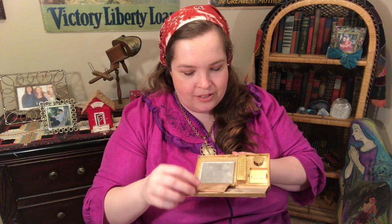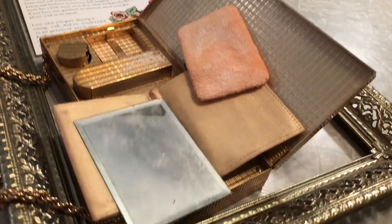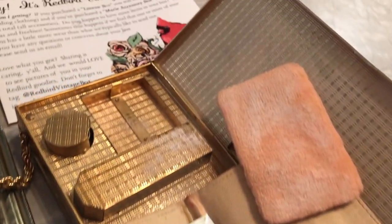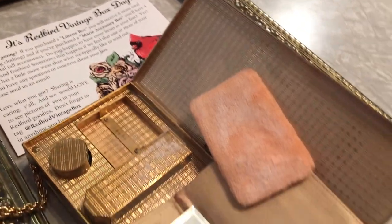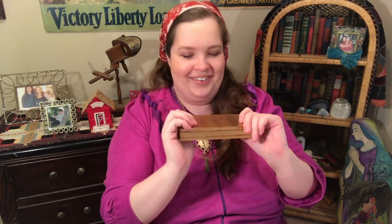Oh my God, it's so cool. Isn't that neat how it has two different sides? Oh, I just love it. And it's set up as a cool little handbag. Oh, and it's so heavy. It is really heavy. I wish you guys could see this, but it is stunning. I love this. This is so super special. I really love this. Oh, this is so great. Okay, all right, I love that so much.